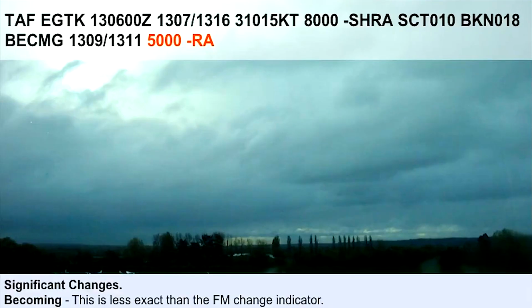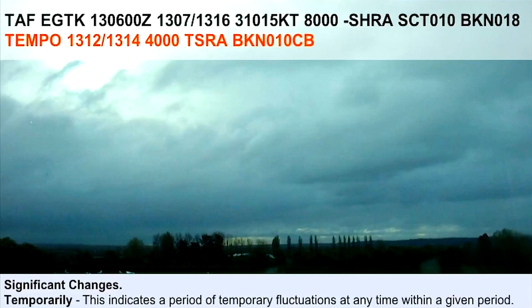Now, notice that the wind information remains unchanged. It will continue to be from 310 degrees true at 15 knots. Next, let's look at the other change indicator, TEMPO, which stands for temporarily. This functions quite differently from the becoming change indicator.